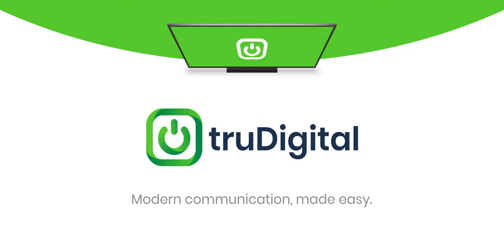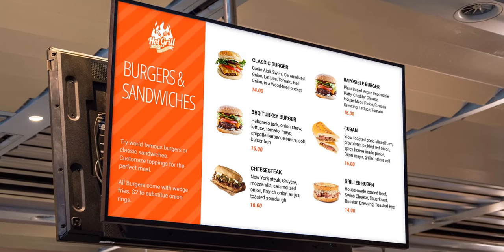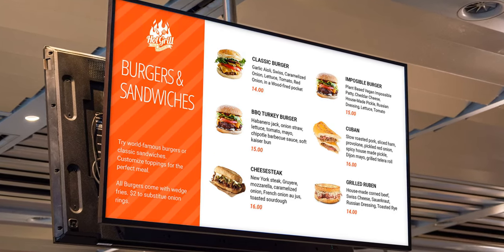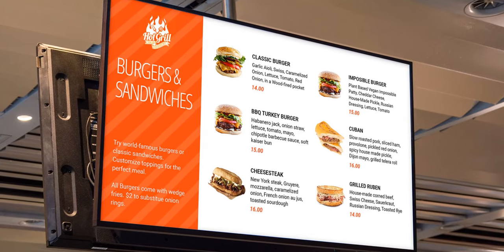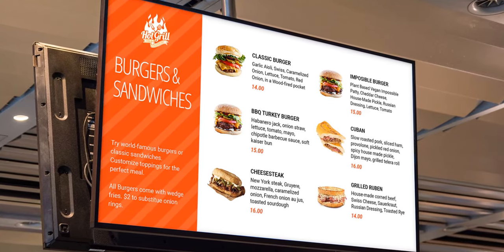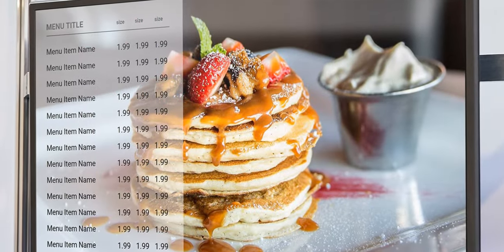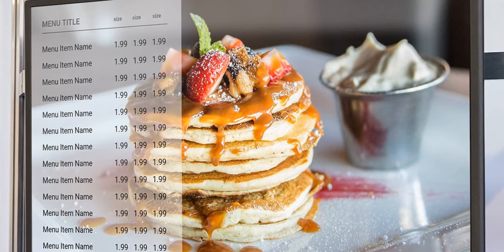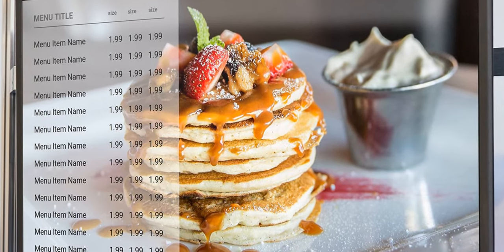truDigital is an easy-to-use, plug-and-play digital signage platform. One common use case for our platform happens to be digital menus for restaurants and other retail environments. Our affordable digital signage platform can help you bring your menus to life. With many customizable menu templates, we make creating and publishing menus to your television screens simple and easy. We also offer in-house design services if you'd like to create something specific to your restaurant or retail store.